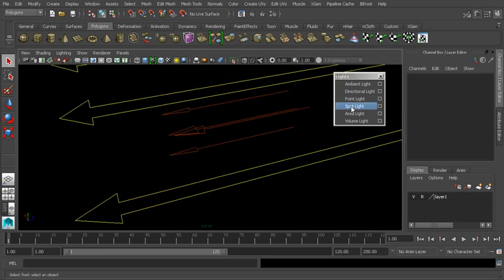With all of our other light sources, these act as one point in space where light, I should say, is emitted out from. So the point light comes from one point in space, the spotlight comes from one point and radiates outward, and same with the area light and all of our other light types. The light emits from one particular point in 3D space. Now, the directional light is sort of an exception to that rule.